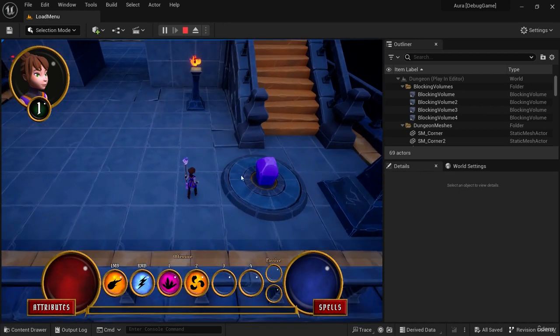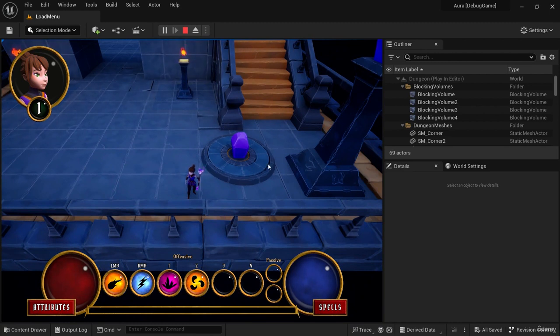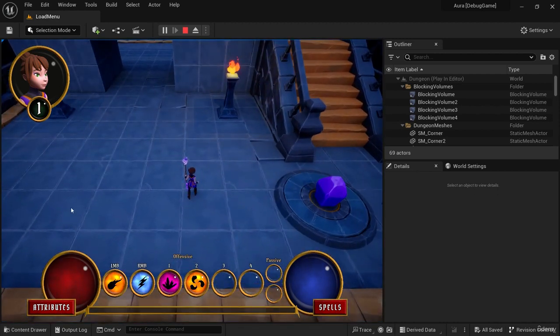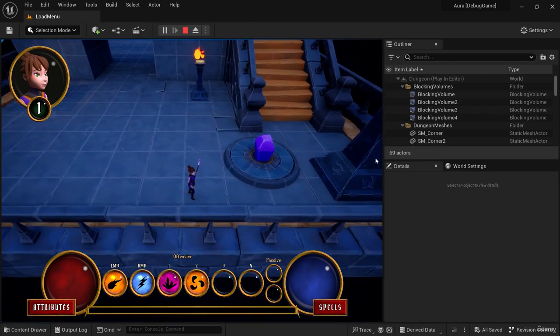What I need is for my level to know which checkpoints have already been reached and make them already activated and disable their collision at the beginning so we can't go and reach them again. Those should tell us, just based on them being already all glowy, that we've already reached them, right? So the level needs a concept of loading the world state, and there needs to be a list of actors that need to be loaded in differently depending on what we're loading, what our world state is.